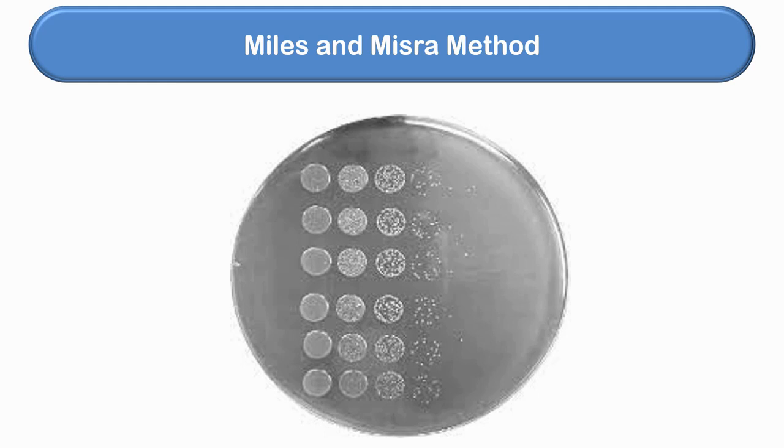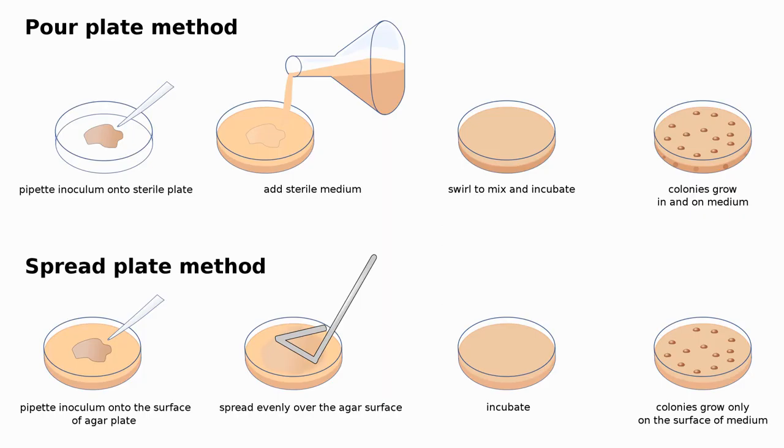We make serial dilutions, and using the automated pipette, we inoculate the plate divided into segments with one drop from each dilution. The solution is dropped from a height of 2.5 centimeters and allowed to spread automatically on the plate. After incubation, we get the results that give us the viable count as shown in the picture. Other plating methods for viable cell count are the pour plate method and the spread plate method.